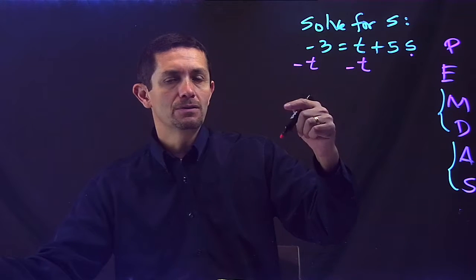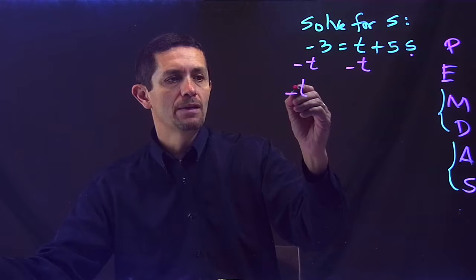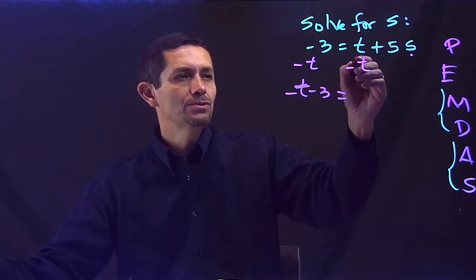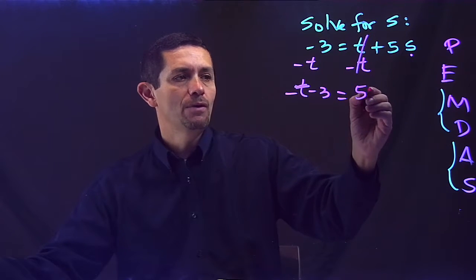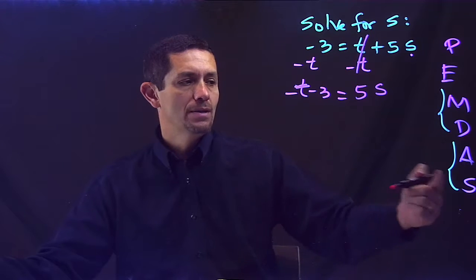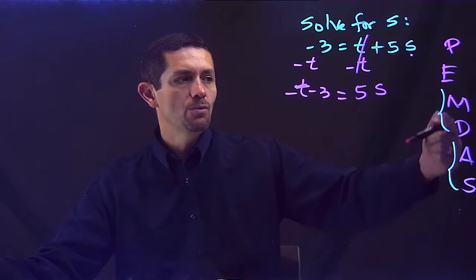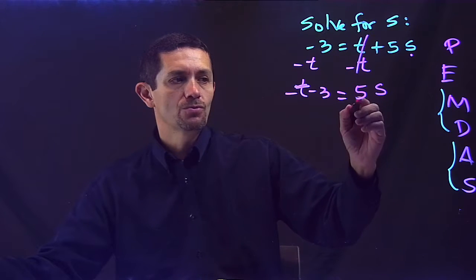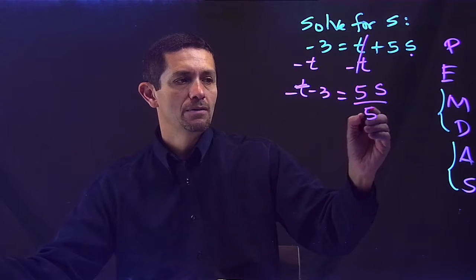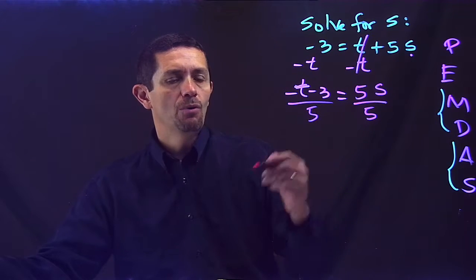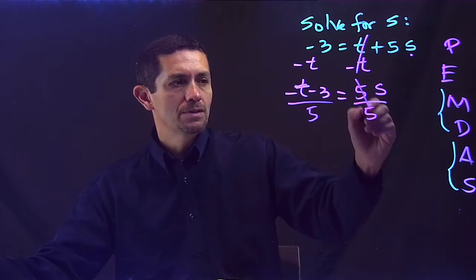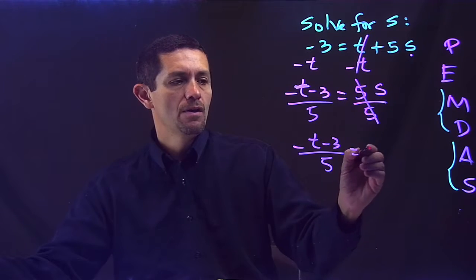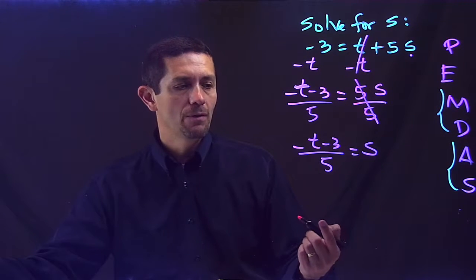Now, negative 3 minus t, they're not like terms, so I've got to write them both. So I have negative t minus 3. All right, that's my t. Equals t minus t cancels out, and I bring down my 5s. Your last step, look, I was just addition and subtraction. We go next to multiplication and division. The 5 is multiplying the s. So to cancel, I do the opposite, which is divide. I divide by 5 on both sides. Okay, 5s on this side will cancel out, so I'll have negative t minus 3 over 5 equals s. And that will be my final answer.